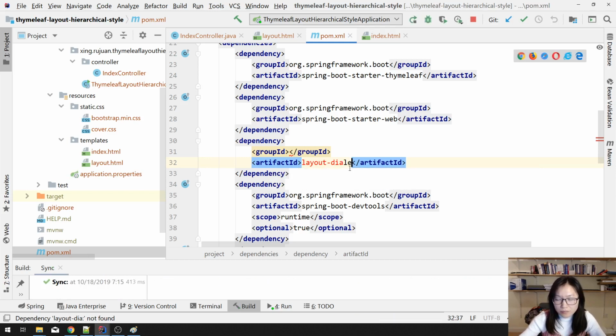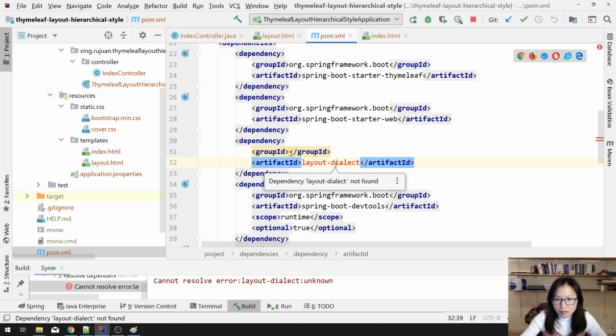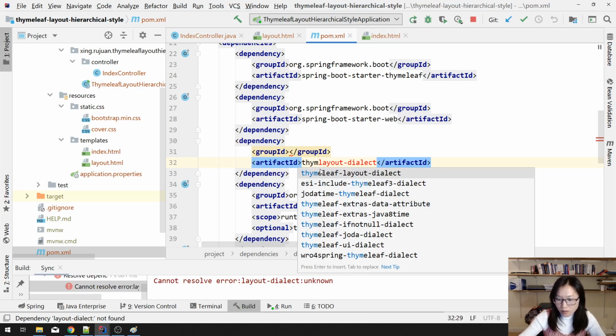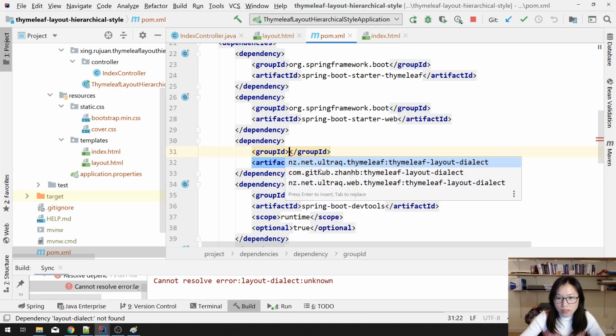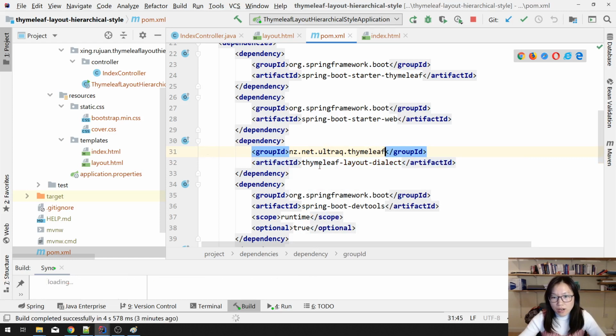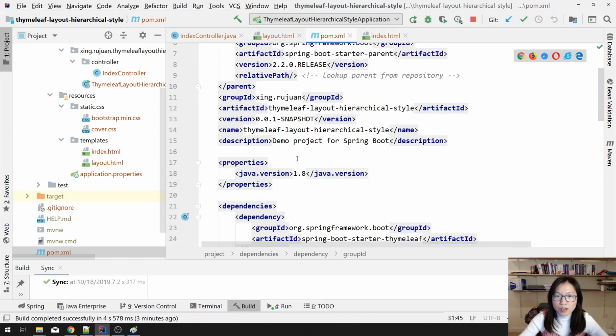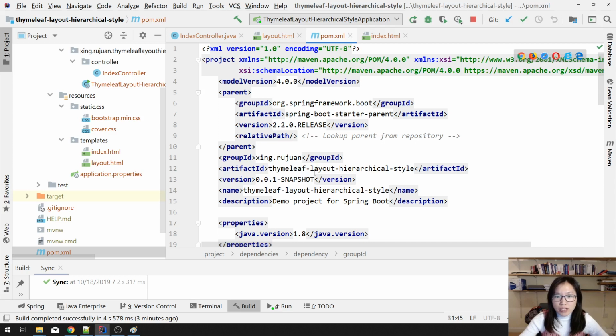Yes, this one. Why is it so fast? Thymeleaf. Okay, this is the one we are looking for. And you don't need to give the version because the Spring parent will find the correct version for you.